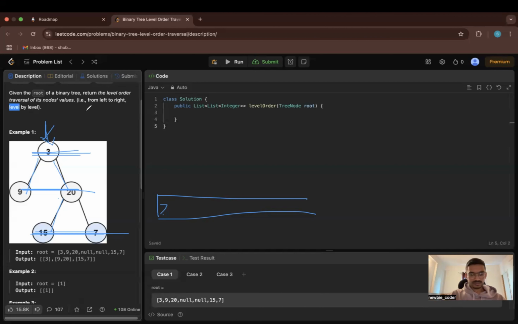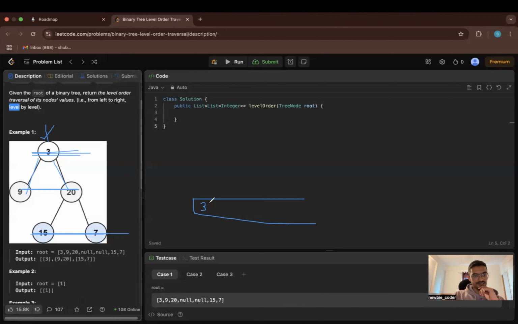So the question is a standard BFS question. If you know BFS, what do we do? We have a queue and it will already have a root node in it.